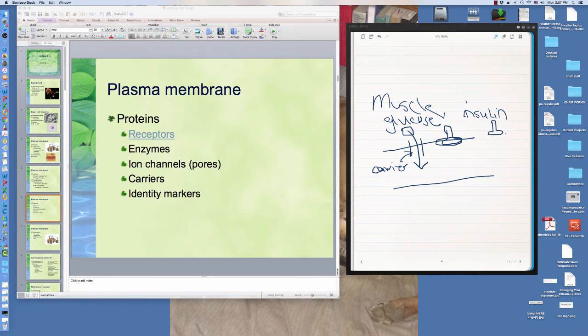So I'm going to repeat that. Insulin's a hormone made by the body. Insulin binds to a protein on the surface of the cell, which is referred to as a receptor. Once insulin binds to that receptor, it then opens another protein, a carrier protein, that allows glucose to enter. So if you don't have insulin, this carrier protein never opens. Also, without the receptor, the carrier protein would not open. So a receptor is a protein on the surface of the cell that binds a molecule, and then that in turn causes some action.